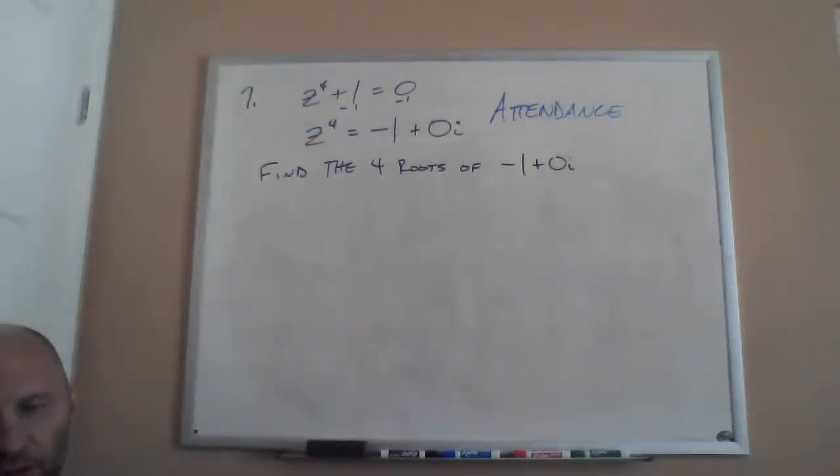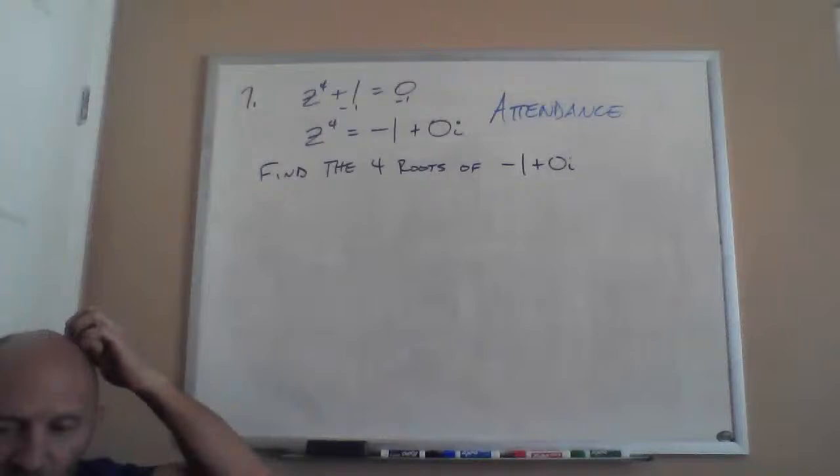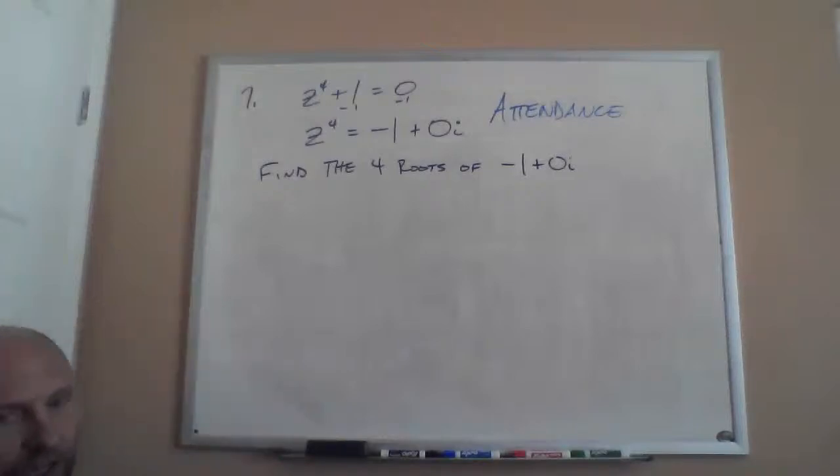Go ahead and try this. When you get done, just let me know. Just type done. If you have questions, ask me questions as well. Otherwise, once everybody is done, then we'll work through it. As I said, they want the answers in A plus BI form. It doesn't say it in the problem. This is a really poorly written problem, but that's what they want, the A plus BI form. So go ahead and give this a try.